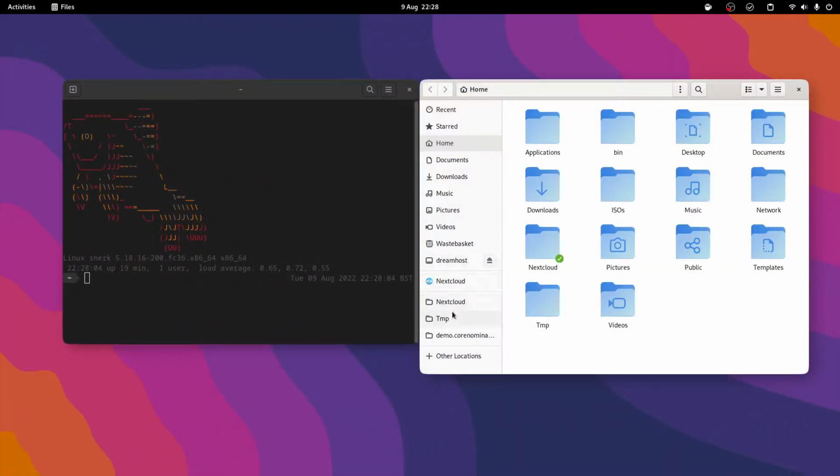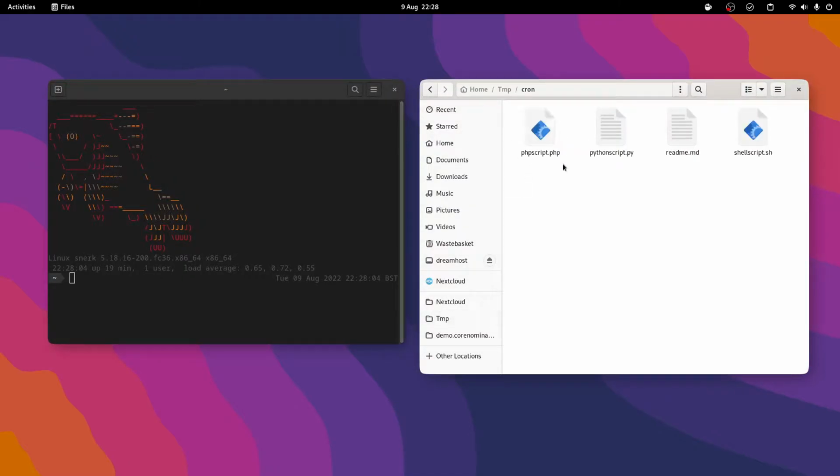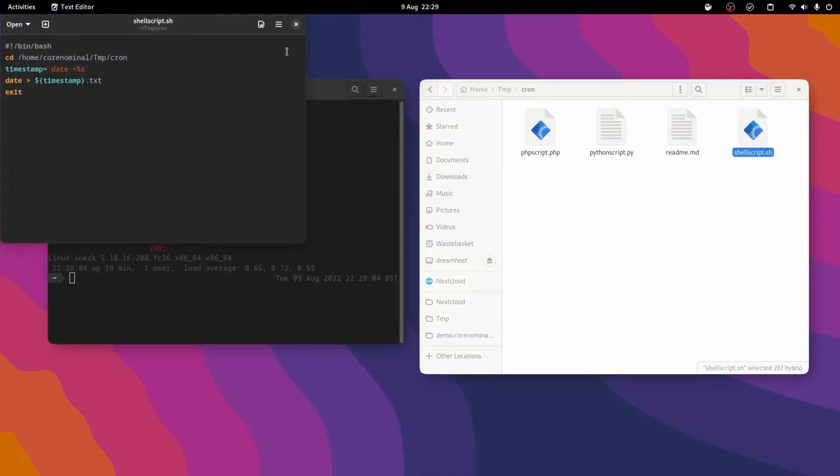I've got some files on this system. They're just local files. They're simple scripts. I've got a shell script, a Python script, and a PHP script, and I'm going to set up a crontab file with crontab entries to run these scripts every minute. Again, these are local files, so it's not something you'd normally do, not on a desktop anyway. On a server, definitely. I've got a remote file as well, which I'll demonstrate how to run too.